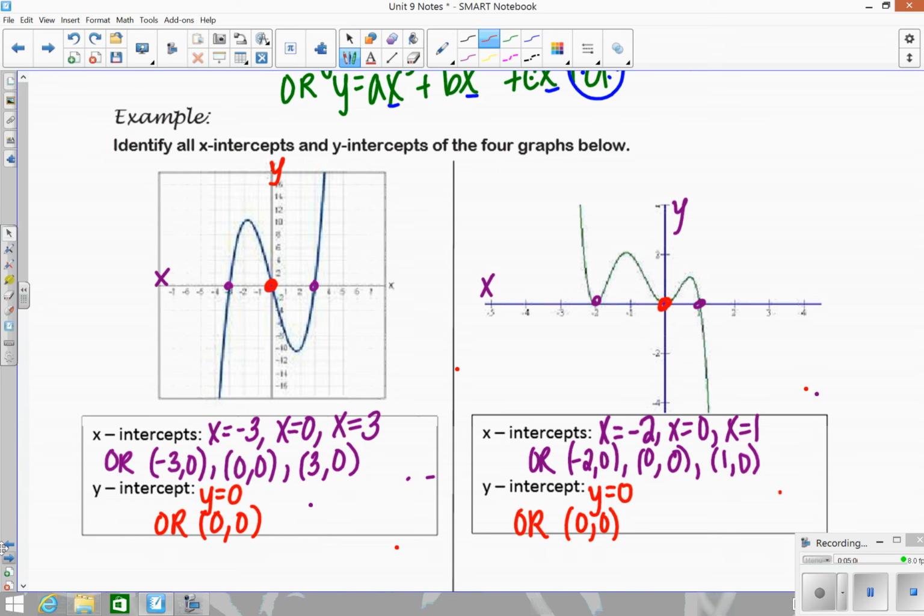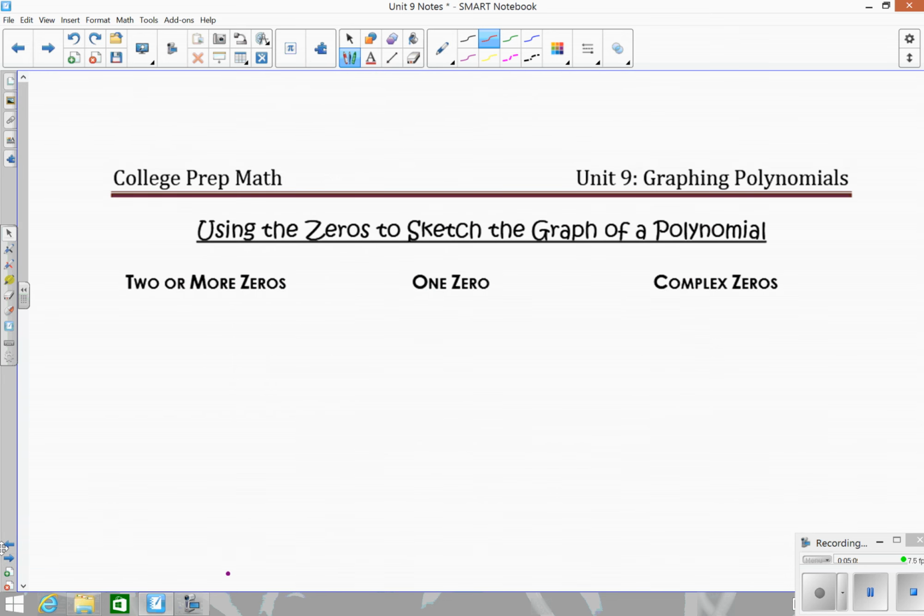So on the next page, let's look at a little bit more with using the x-intercepts. X-intercepts are really going to be one of the focuses for sketching graphs of polynomials, because the x-intercepts are also the zeros. Whenever you see the zeros of a polynomial, it really means the same thing as the x-intercepts, and vice versa. So if you see something about finding the x-intercepts, it's the same thing as finding the zeros. When we go to graph that, whenever you have something with two or more zeros, that means you really have two or more x-intercepts.